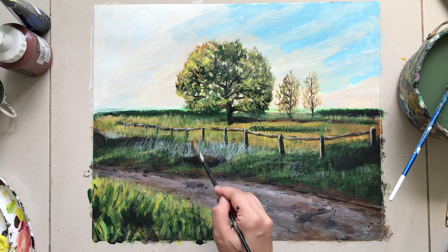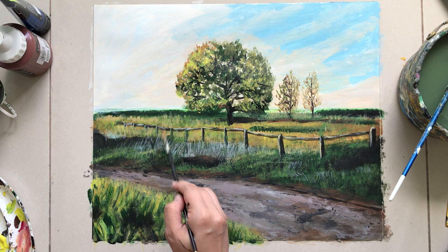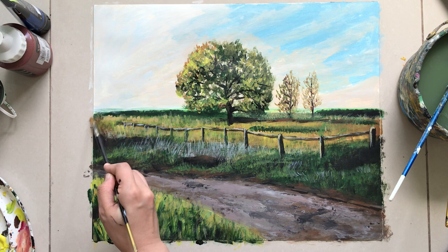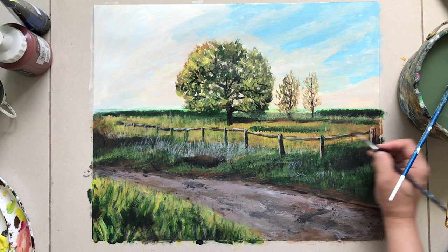I'm gonna apply some browny grasses. Okay, because you know, grasses are not really just green and yellow. There are dying grasses, right? So if we're painting nature, we should make it look natural. Okay, I'm gonna get my brown and I'm gonna apply some browny colors on the fence.